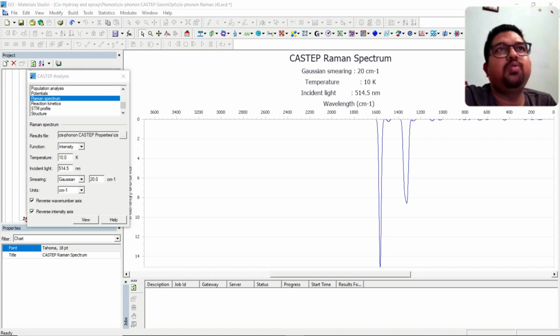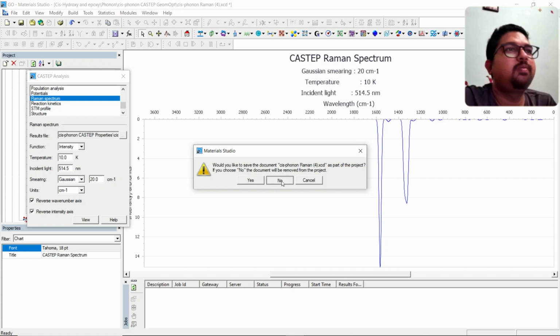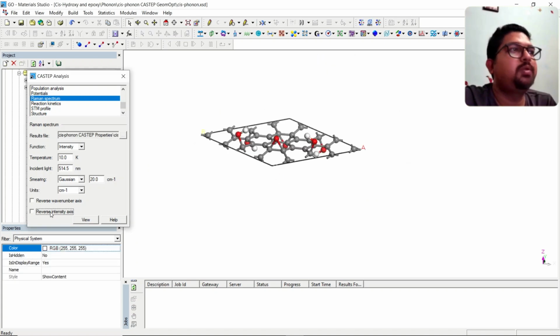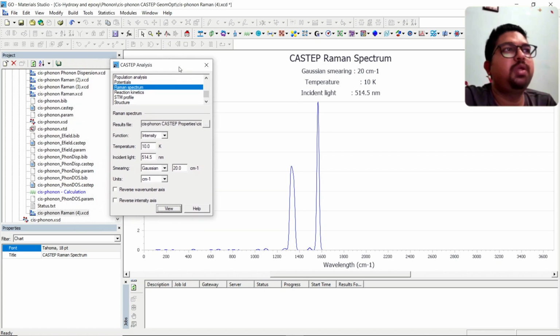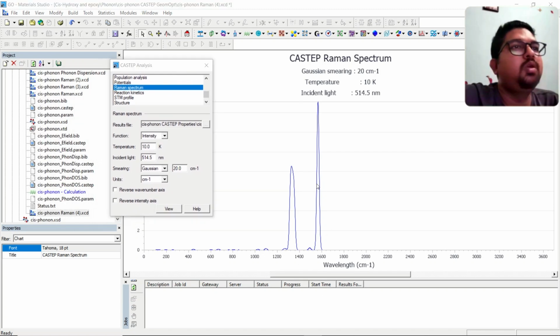Okay, but I don't want this in this way, because mostly in papers and manuscripts they put it in this way, like this. Okay, it will be in this form. So this is with the Gaussian smearing. So this is the Gaussian smearing incorporated Raman spectrum. Now you can do the same with the Lorentzian smearing, and once you are done you can copy and paste this in your PPT, but when you put this in your manuscript, it won't look good.